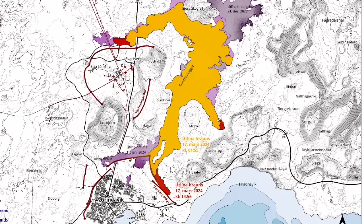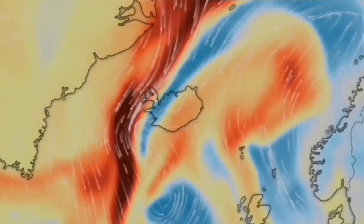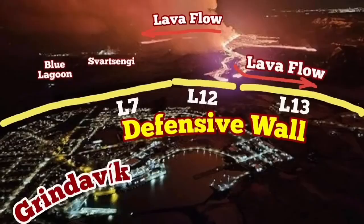Looking at the latest lava map, the spread is very extensive compared to other eruptions. The red area shows the latest flow since yesterday. It has actually slowed down but has not reached the sea. The danger from gas pollution and creation of hydrochloric acid has not happened, but we do have sulfur in the air, which caused the nearby geothermal power plant to be closed.